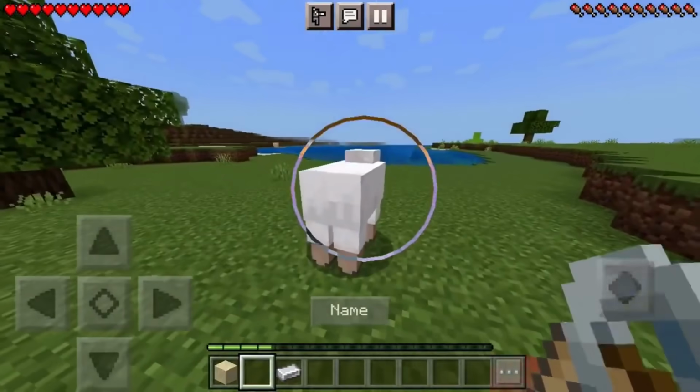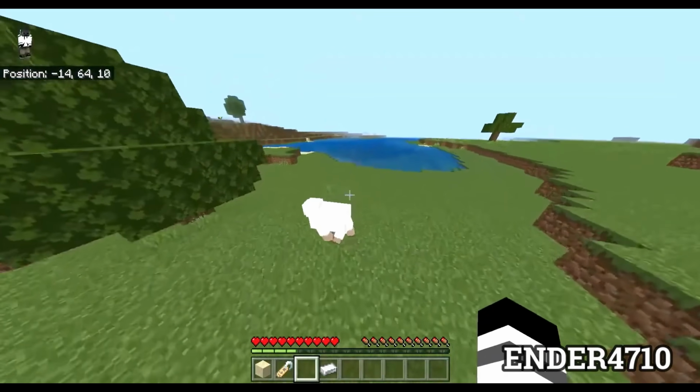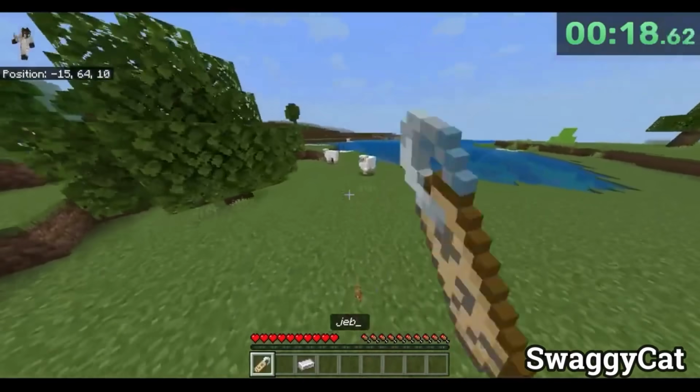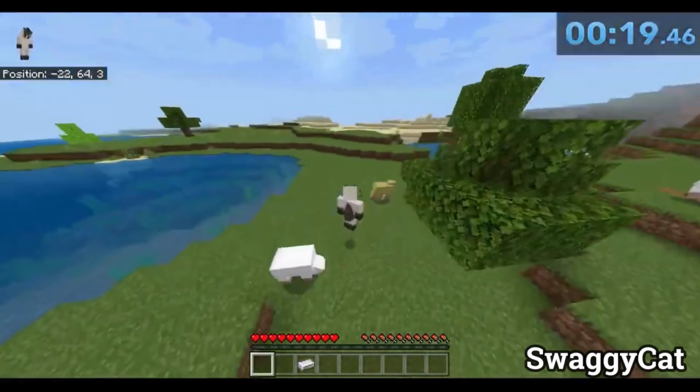It's hard for us as humans to understand why the sheep on this seed do what they do, but in Ender 4710's run, the nearest sheep walked away from the player. For Swaggy Cat, the sheep walked towards him, so he didn't have to run as far to name tag it. That was ultimately the difference. In less than 20 seconds, Swaggy Cat had become world champion.